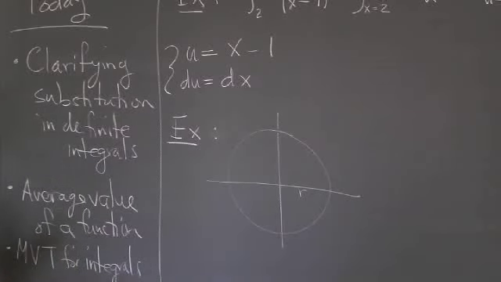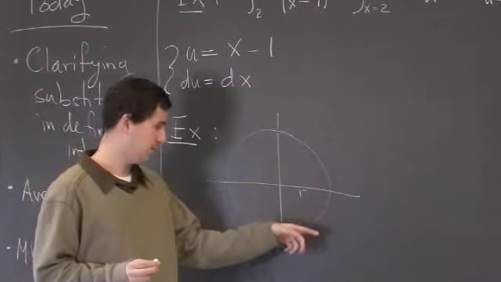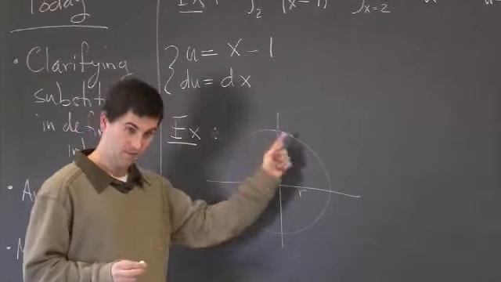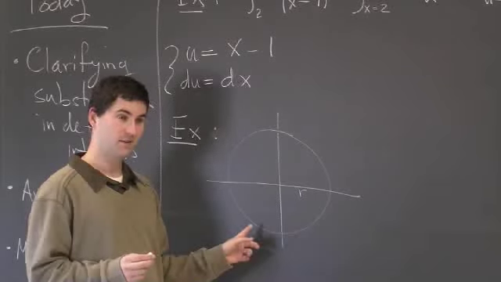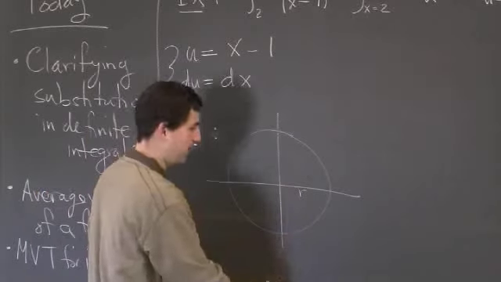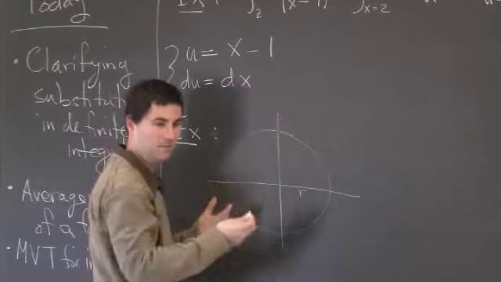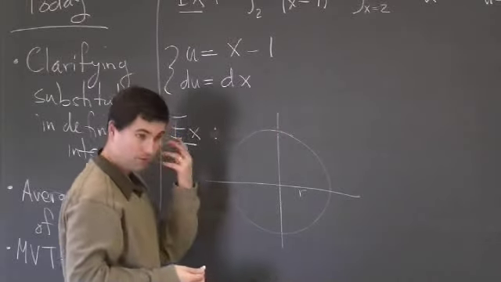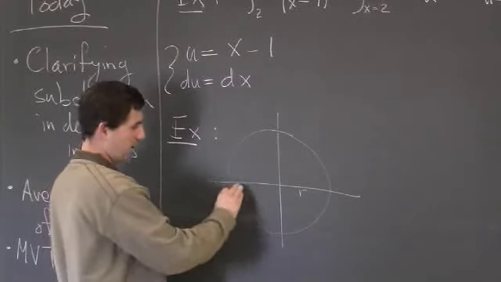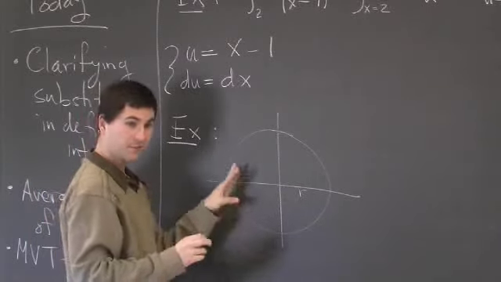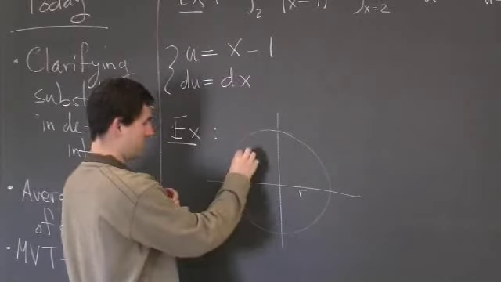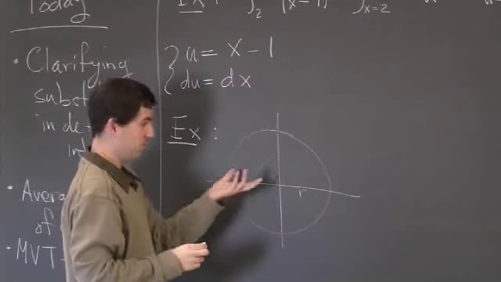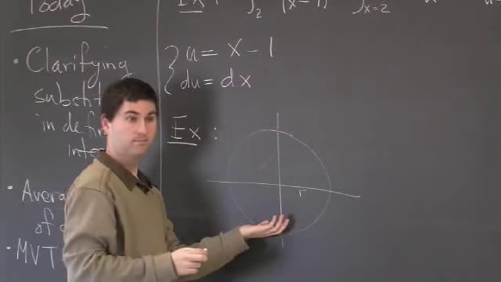Integrals, yeah, okay. Problem is, if you want to integrate something, you need a function. And the circle isn't described by a function, right? Because if it was a function, it would fail the vertical line test. So it can't be. But there's an easy way around that: we don't have to compute the area of the whole circle. There's a lot of symmetry in a circle. What if we just computed the area of the top half? Then just multiply it by 2 and you get the area of the whole circle.